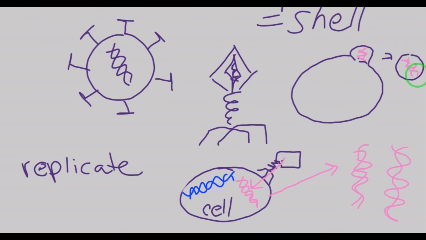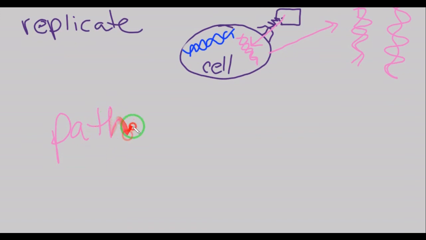Now, viruses are pathogenic, which is just a word to mean that they make you sick. And pathogenicity, so the ability to make you sick, is based on the ability to get into a healthy cell, the ability to get that cell to make its DNA or RNA, the ability to resist the host's immune system or defense mechanism, cell transformation, so the ability to mutate the cell into a cancerous cell or for some other reason to change what that cell does. So an example of that is the human papillomavirus, HPV. You've probably heard of the vaccine against HPV, which causes cervical cancer.